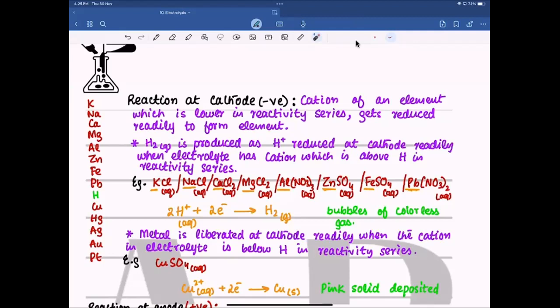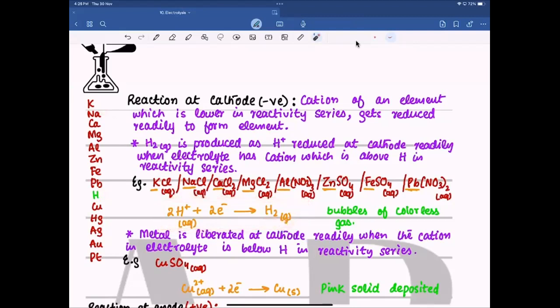Okay. Yes, sir. Now, let's take an example of aqueous sodium chloride. In aqueous sodium chloride, there are two positive ions. One is the sodium ion and the other one is the hydrogen ion. If you see sodium and hydrogen, out of these two, which one is more reactive? Sodium. What is the preferred state of sodium, ion form or element form? Ion form. And what will be the state of hydrogen? So it means at the cathode, hydrogen will form hydrogen gas because its preferred form is its element form, not ion form.